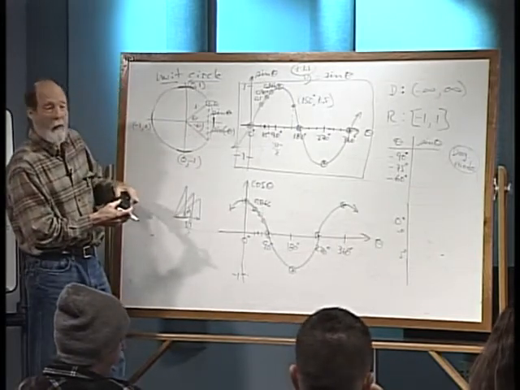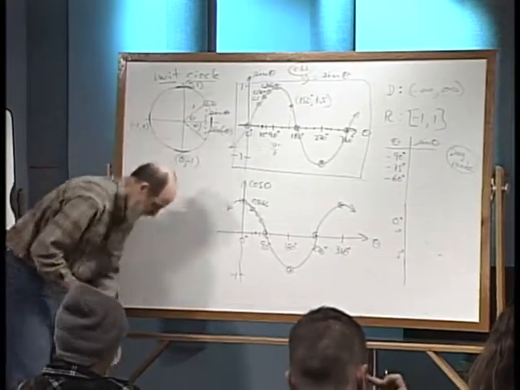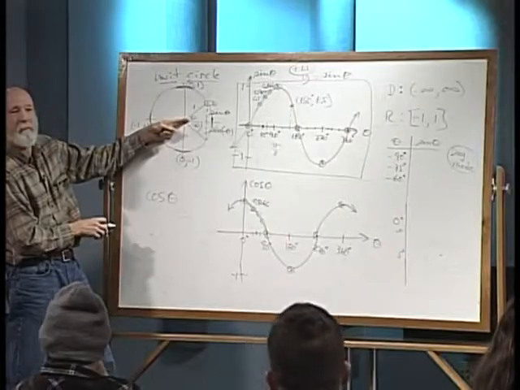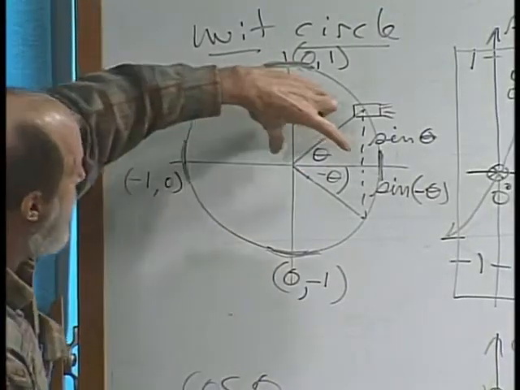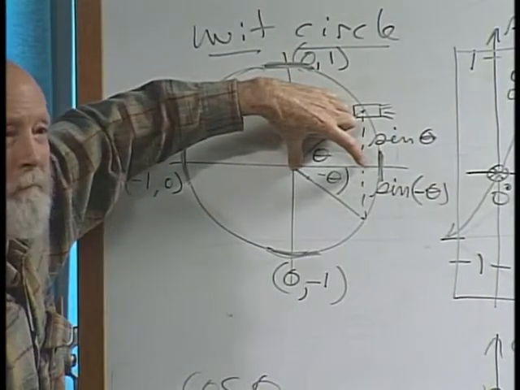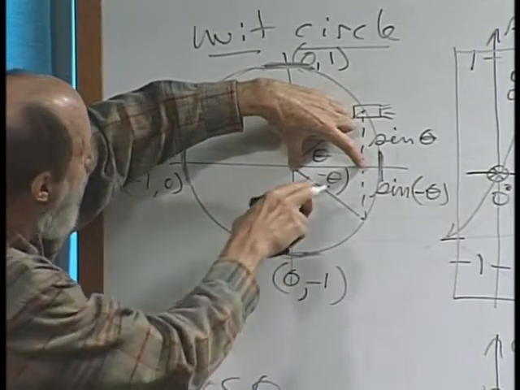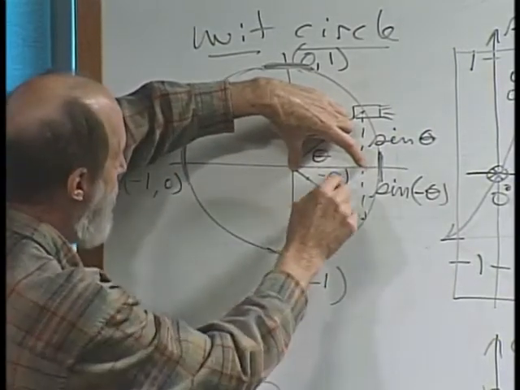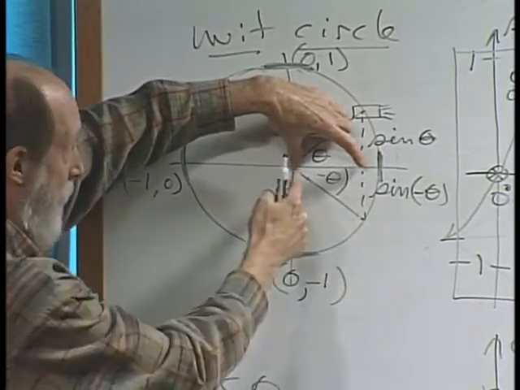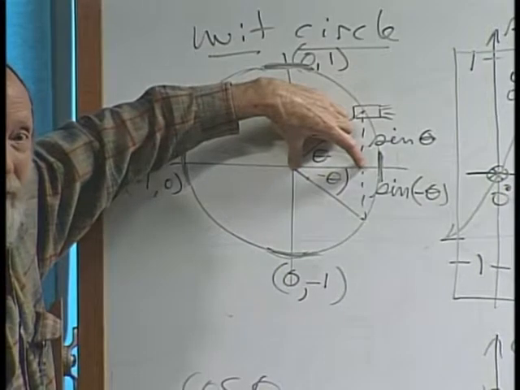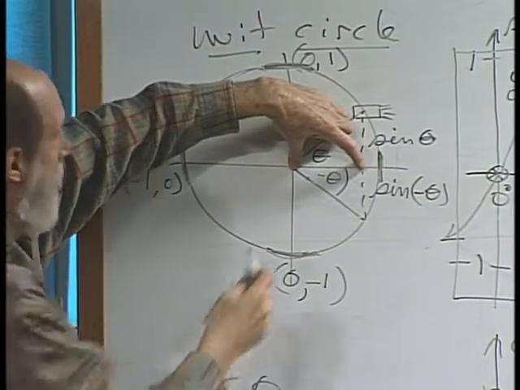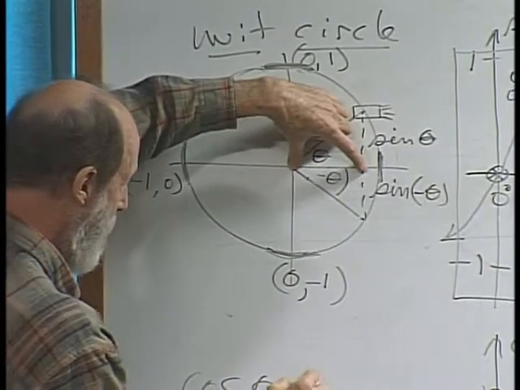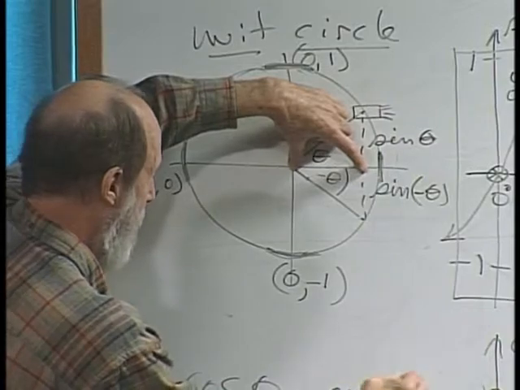Now, let's look at this for just a second. If I'm on my unit circle and I find the cosine of angle theta, and here's a sample angle up here, the cosine of my angle theta on this unit circle is that distance between my fingers, isn't it? Now, what if I find the cosine of negative theta? I make my angle. Here's my angle. The distance between my fingers is still the cosine of angle negative theta, and they're identical, aren't they? That's identical whether the angle is positive theta or negative theta. So the reading of the cosine of theta is the same as the reading of the cosine of negative theta.